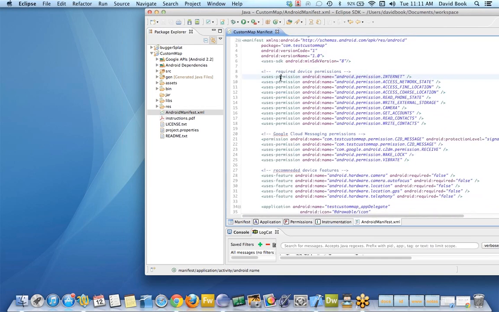And then another thing that's commonly referred to in the manifest is this idea of permissions. So this application is telling the Google Play market and the device, and of course subsequently the end user, that this app needs access to the internet and the network and the camera and the accounts and all those kinds of things. Even if your application doesn't use these features, it's commonplace nowadays to put the ones that you think you might need inside the permissions section in the manifest so that if you do need them, they're available to you.